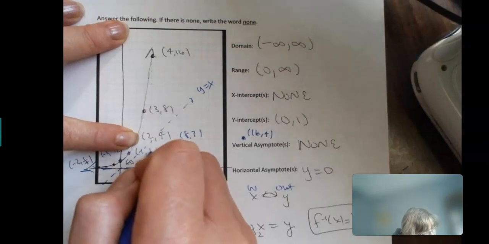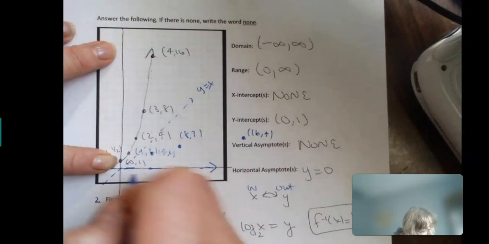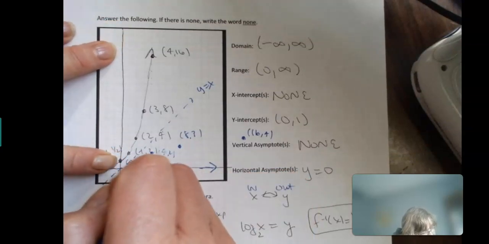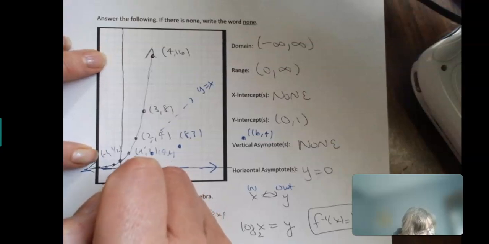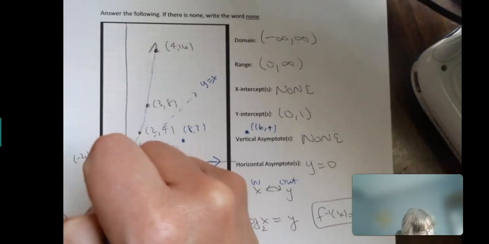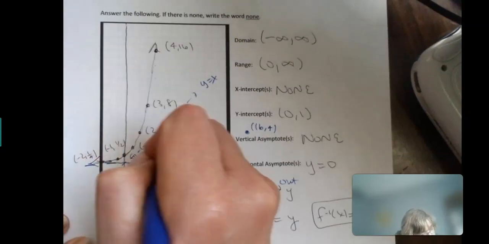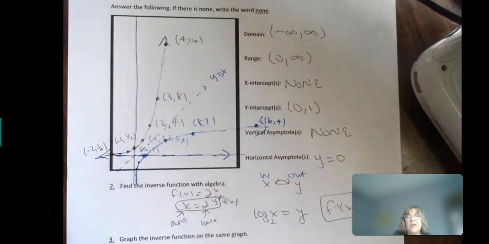My room's getting kind of dark, so it's kind of hard to see. 4, 2. And then what? 0, 1, I should be at what? 1, 0. And then at a negative, so at half, I should be at a negative 1. At a fourth, I should be at a negative 2. So this guy is going to go like that. And again, it should be a fold symmetry along y equals x.